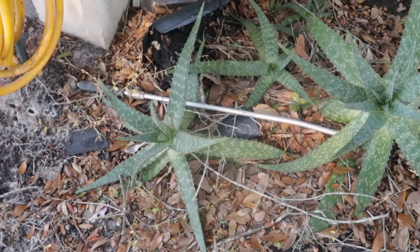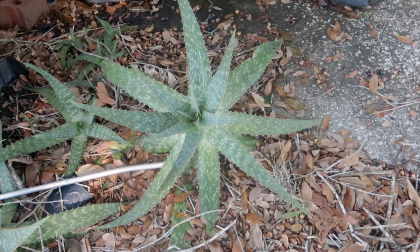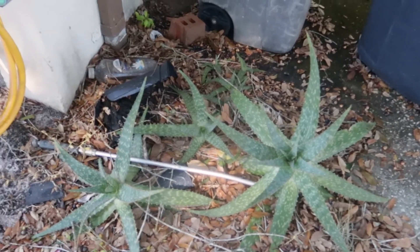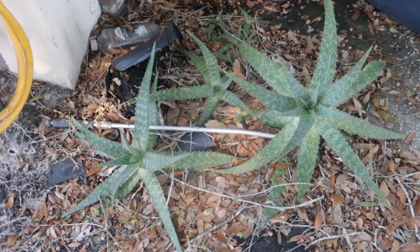Now we're going to go outside — I'm going to try not to freeze to death — to show you all the amazing updates: the mother aloe plant and her babies. Here we are with all the beautiful aloe plants. All the babies are growing steadily. Still the same number of babies, but she is growing quite well. She has fully recovered from the tree damage we had a few months back. Everybody is growing and it's looking amazing.